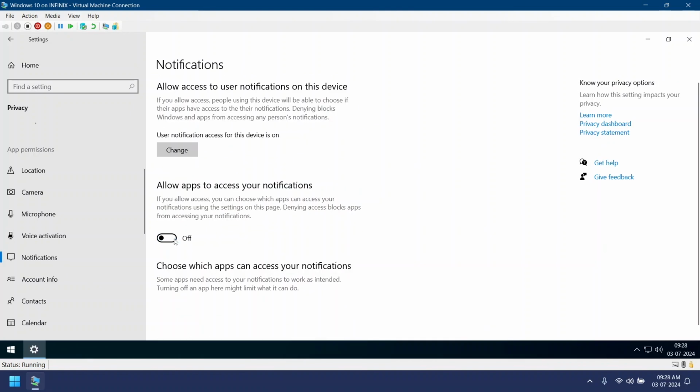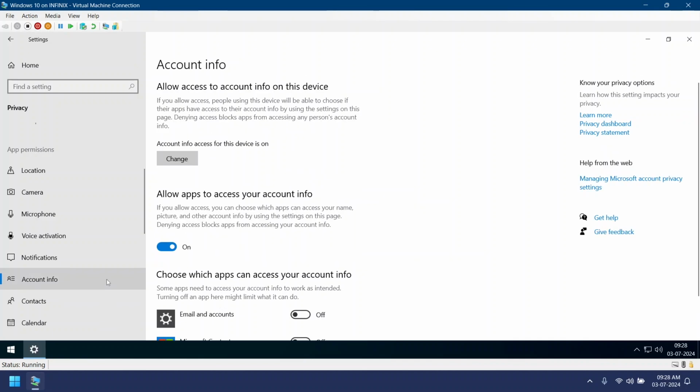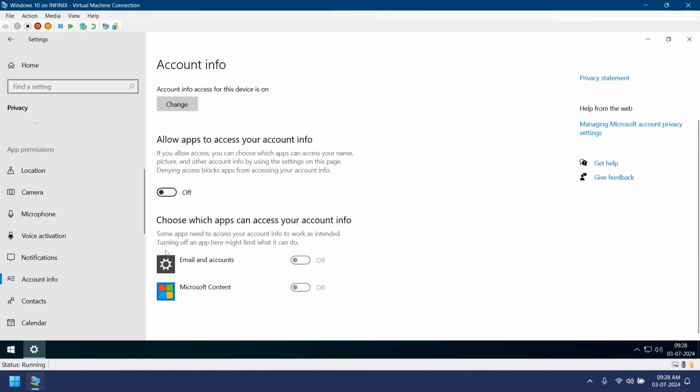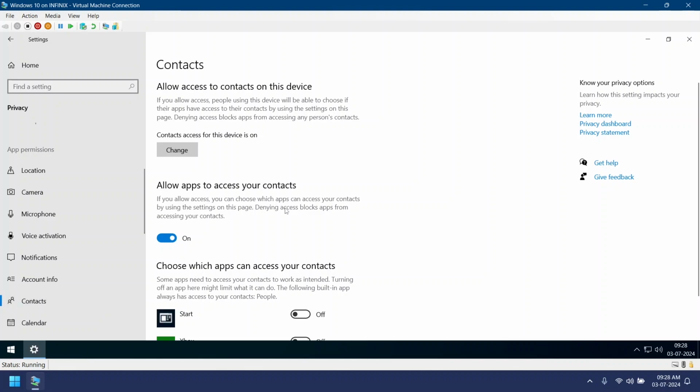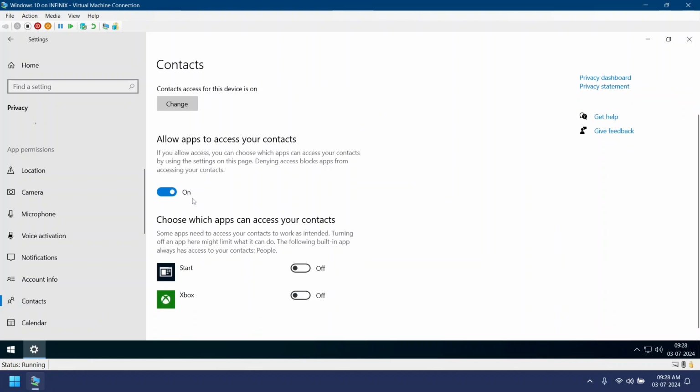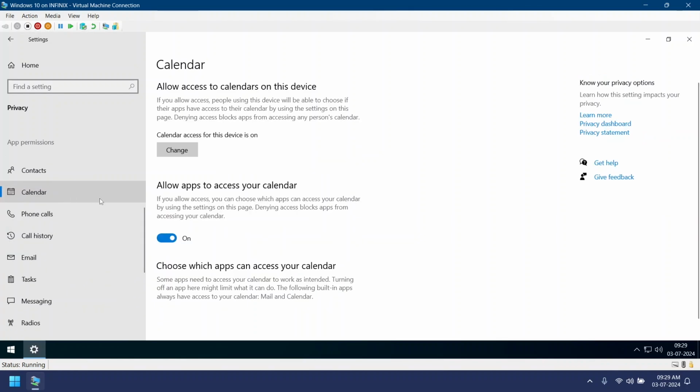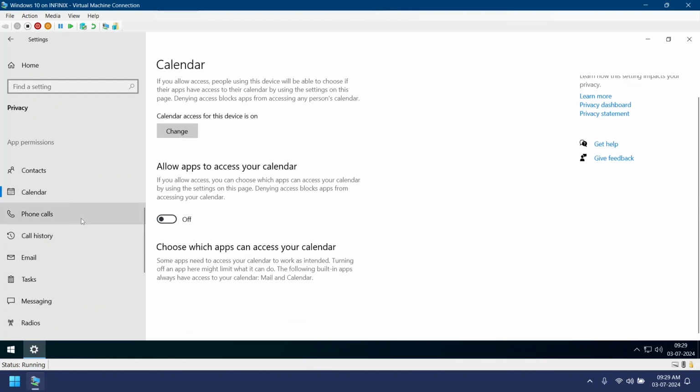Turn off notification for any applications in the account info. Turn this off as well, as we do not use any Microsoft accounts here. Let's go to contacts, and as we do not have any contacts on the system, let's turn this off. Let's go to calendar and turn this off as well.